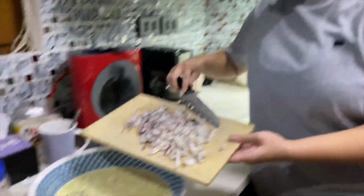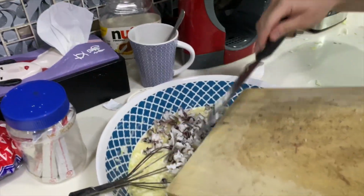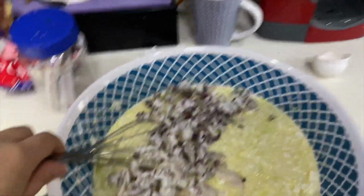Once you're done cutting, you just put everything in. Put it all in the bowl. And then you start mixing it. And make sure your pan is heated by the time.